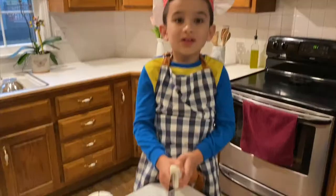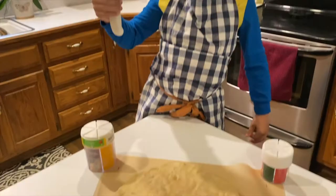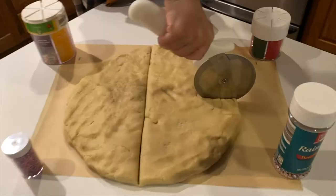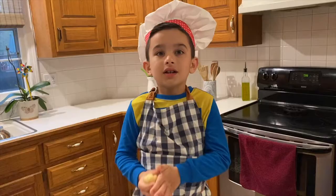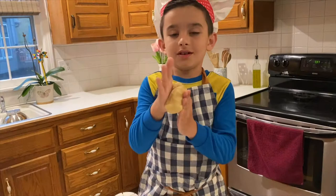So you need to make 12 equal pieces. So we cut our dough into 12 equal pieces. Now we roll it, roll it, roll.